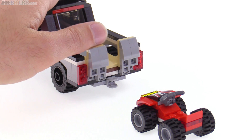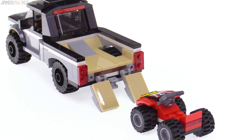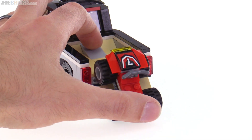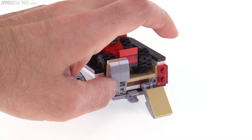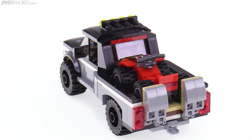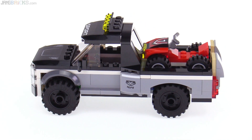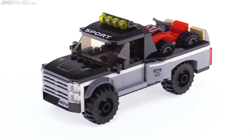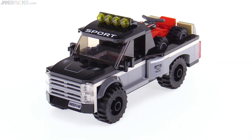Now I'm going to load up one of those quads onto the back of this pickup truck. It has ramps that come down, and it's a very nice smooth bed with plenty of room to drive the ATV up. It maintains traction with the ground the whole time, and when you bring up the ramps in the back, it all helps to hold the thing into place. This truck itself is a very nice build — it's got a six-wide build at the front for the cab, and then an eight-wide build going back to the bed, going for a heavy-duty look with definitely oversized tires, but I feel that all scales pretty well.